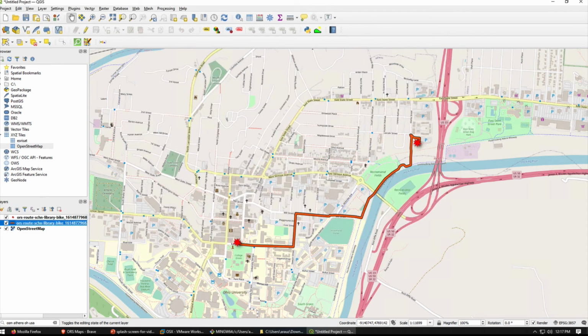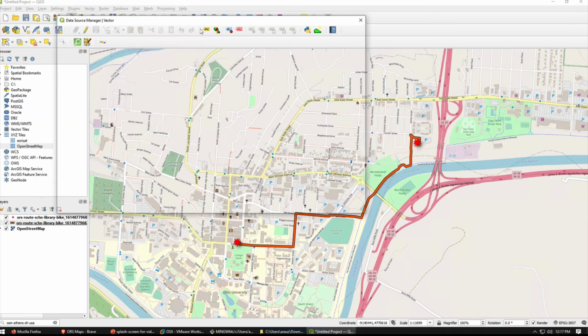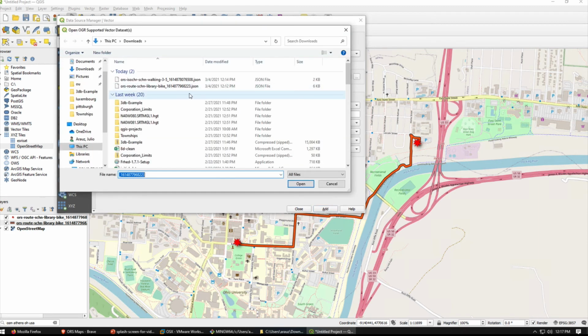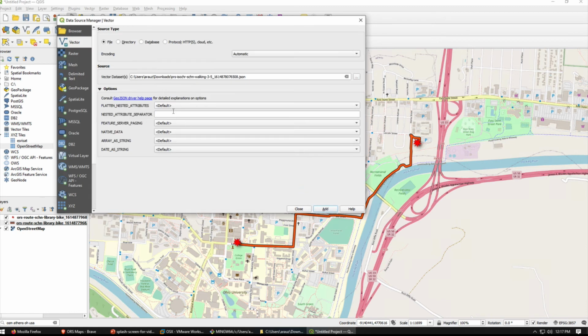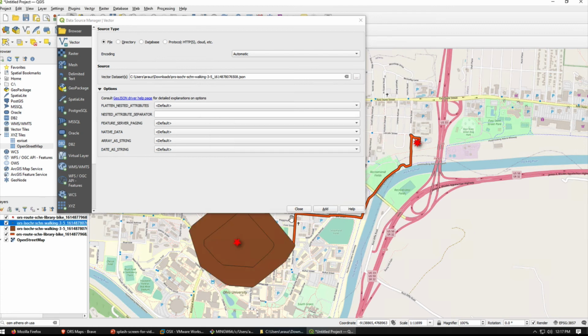We use the exact same procedure to add our isochrones. So let's say here layer. We're going to click again, add vector layer, and we're going to add a different one. We're going to add our isochrone layers here. I'll say open. I'll say add. And it's going to give us, there's two, notice that is 1 point and 2 polygons that we're going to import. Yes, we want those. Let's say okay. And there you go.